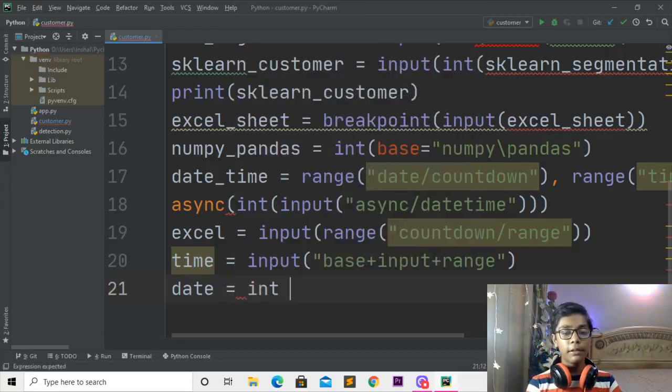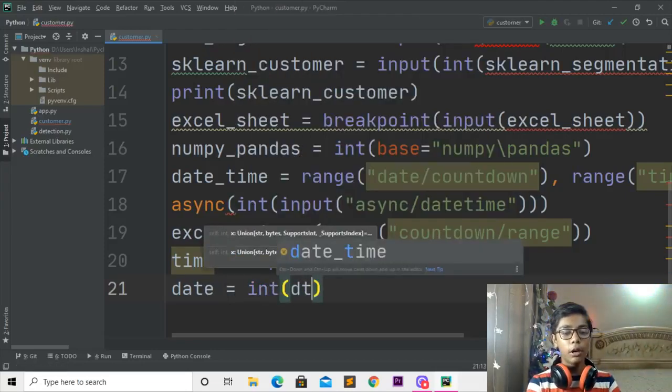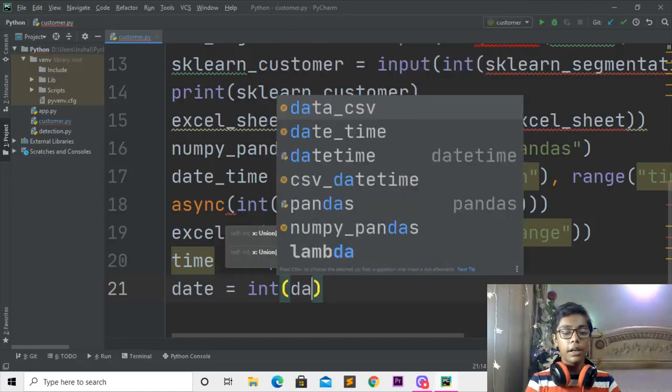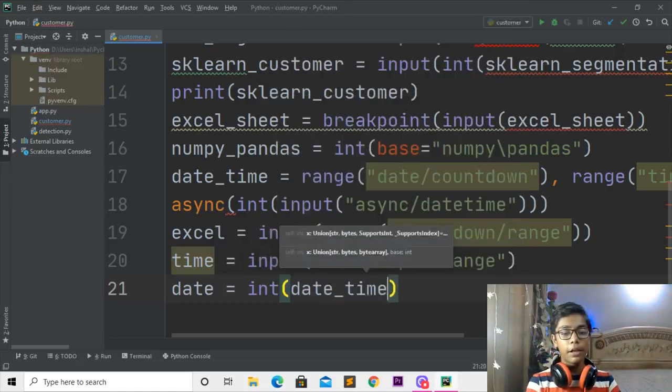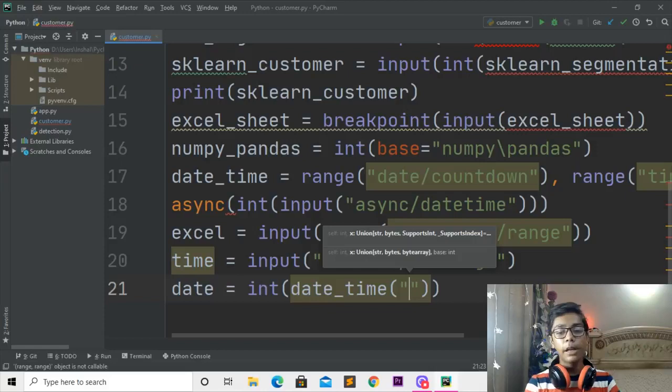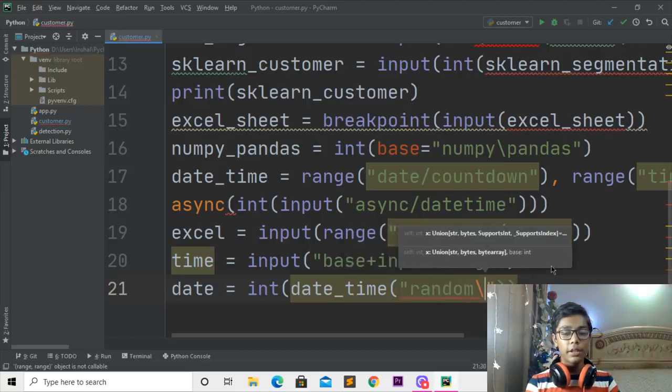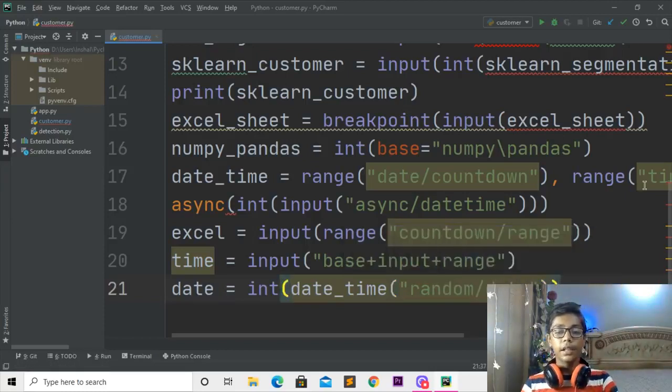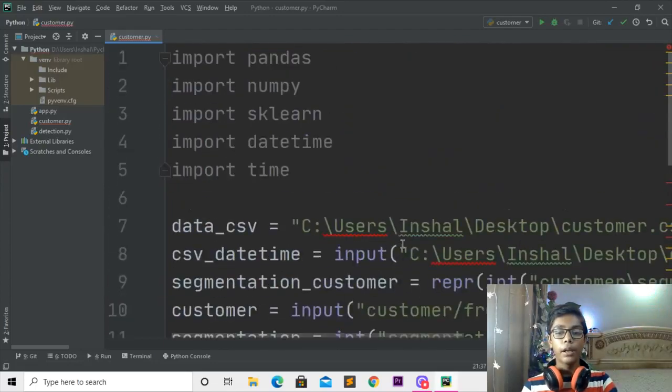So here I'll be writing the init tag, after that I'll be writing date time, but date time should be like we have written previously. Now I'll be writing that to date, and I'll write that random slash, but it should be just this one slash date. When you've done with that, I'll move forward, go to file, press the save all button, and you can see it is perfect, so I can work with that. Then I'll go to the top, and here it is perfect.